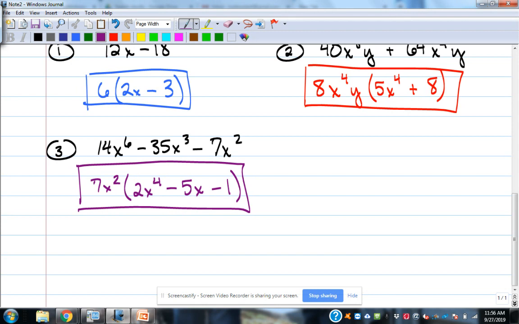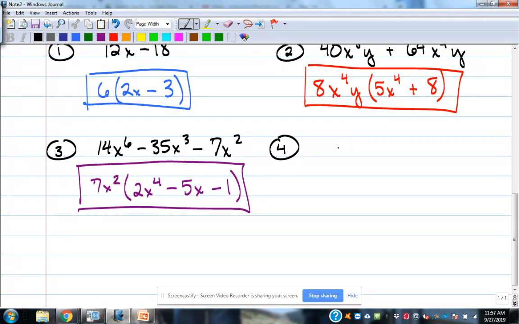Now, we won't do x method on this one because it's x to the 4th and then plain x. That one, you can't do the x method on that. It's either got to be x squared and x, or x to the 4th and x squared, x to the 6th and x cubed. That's the only way the x method works. It doesn't work on one like this. Okay, so that's why we won't take that further.